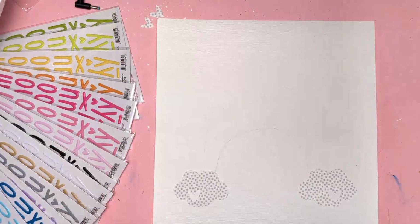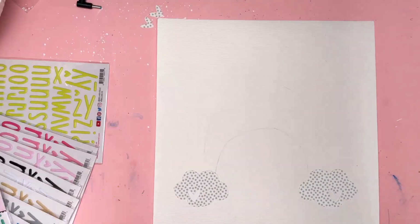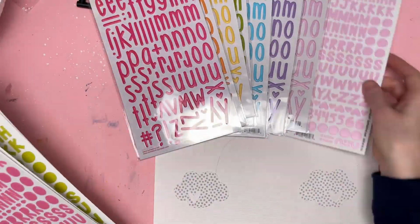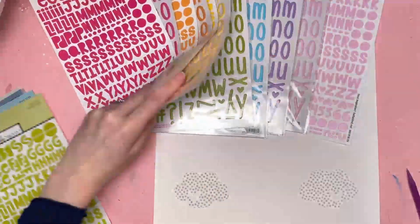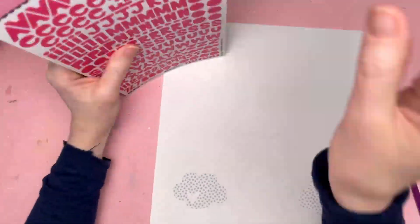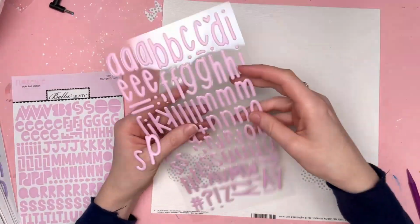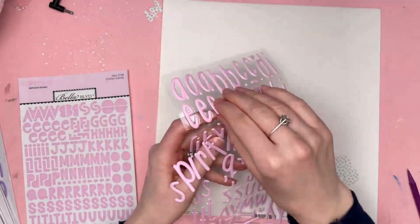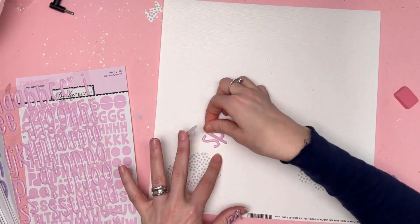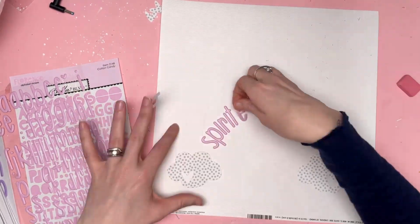I also had the idea that I would use some clouds that I cut from a cut file. The clouds that I've cut there are from a cute little rainbow cut file from the Silhouette store, Bella Blvd one, of course. It's called Rainbow with Cloud, and I just cut the cloud twice, and I did them mirrored, so I had one way and one the other way. It's quite a subtle design. It's just a cloud with a heart in, so when I mirrored it, it only mirrored the heart really.